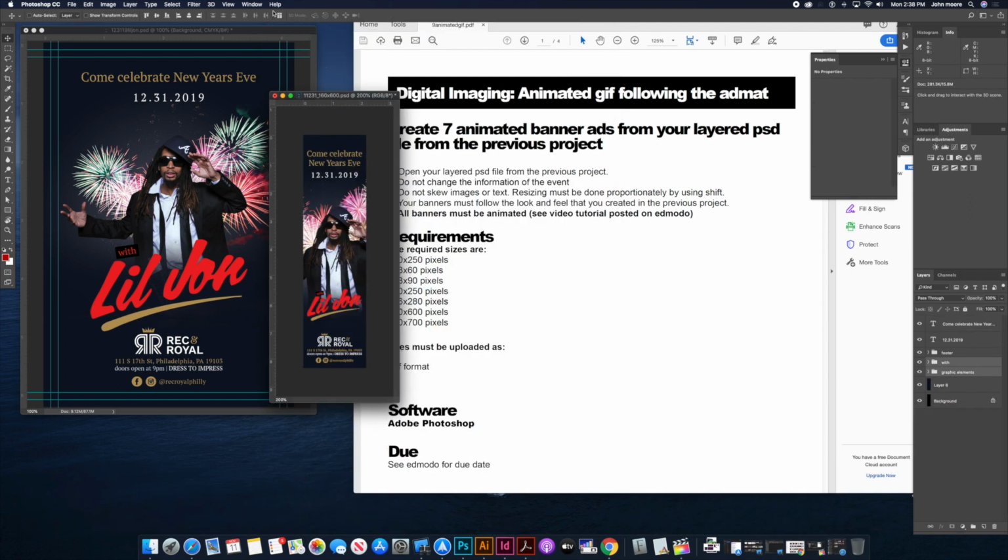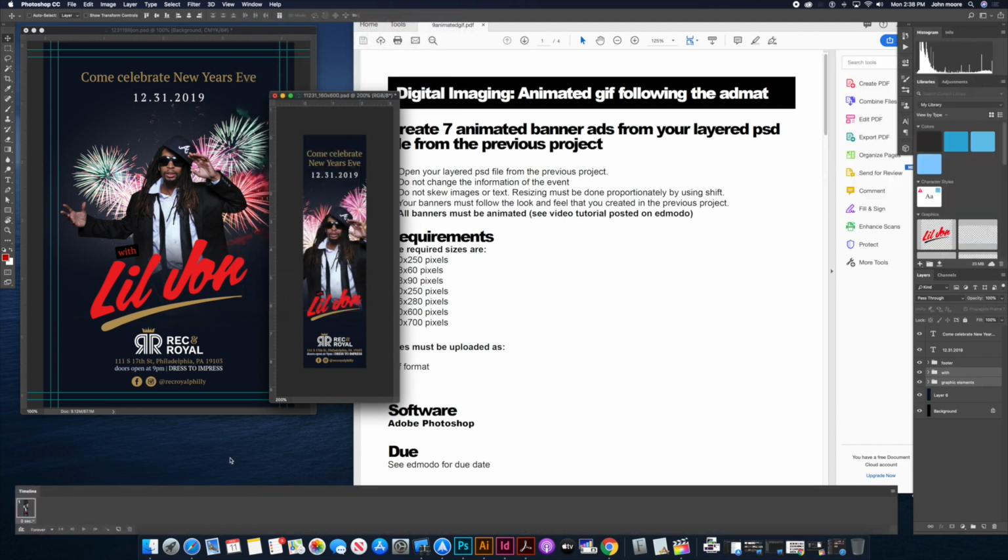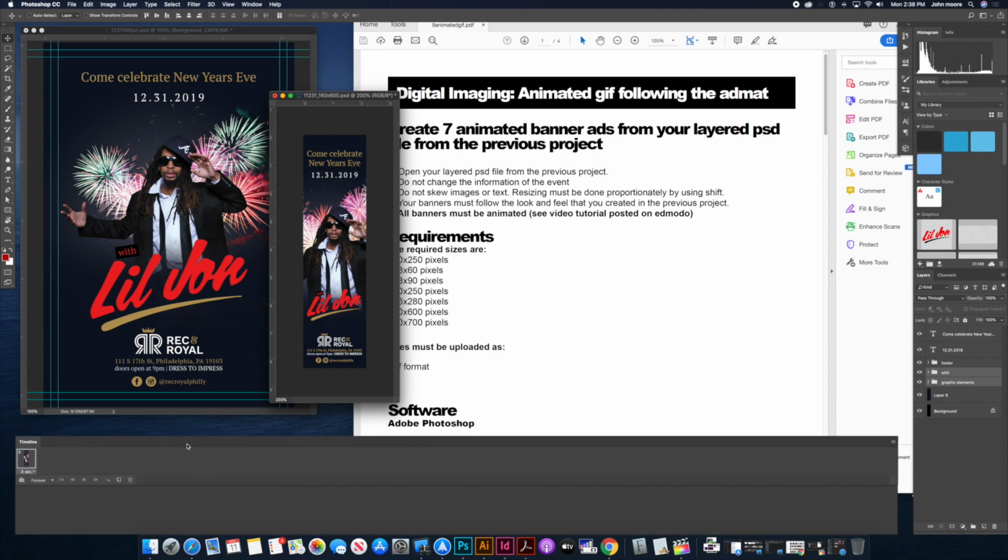Okay, you want to make sure that we have the right workspace open. I do have the right workspace open, but I closed out of the panel that we really need to use, so I'm just going to reset the motion workspace. Make sure that you have Motion set as your workspace, and if you don't see the palette called Timeline, then just reset it. Alright, now I'm going to do a couple of different effects in terms of animating things in.